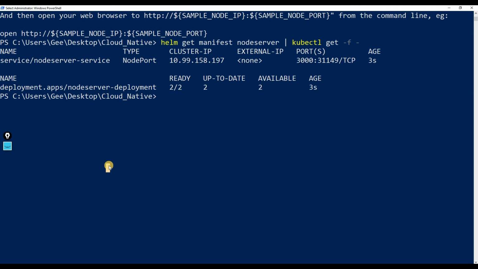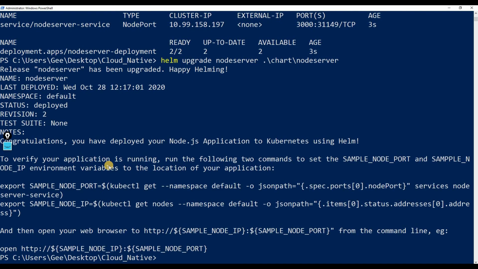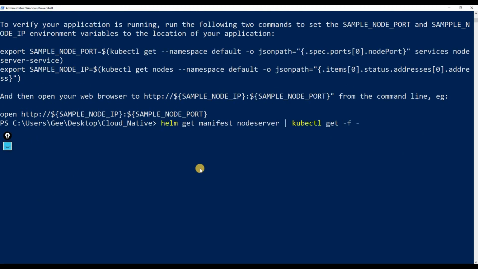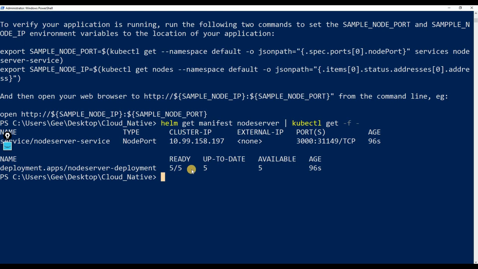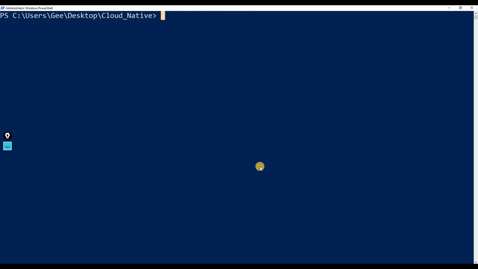Now, all we need to do here is just say Helm upgrade, and then the node server. Remember, just give it the name that you gave it before, which is the node server. You want to upgrade the node server application, and we're going to be using the charts of node server, right? You still need to tell it what chart you want to be using. You hit enter. It says that release node server has been upgraded. If you go to the manifest again, you're going to see that we have 5 instances running, which is great. It didn't clear anything out.